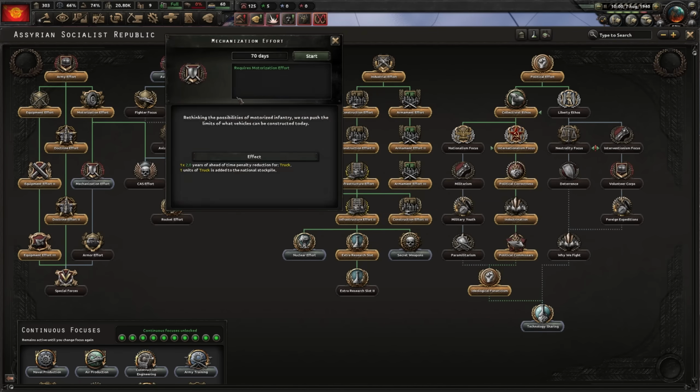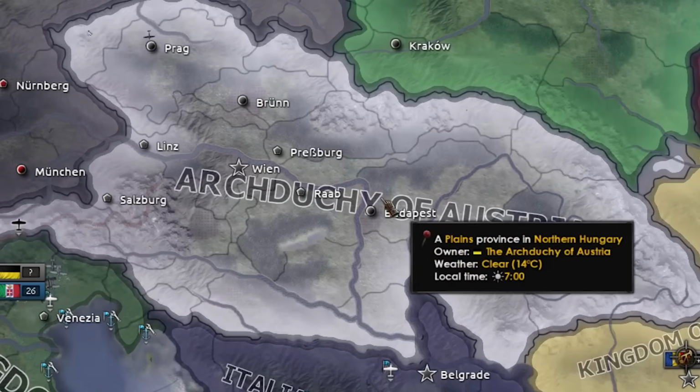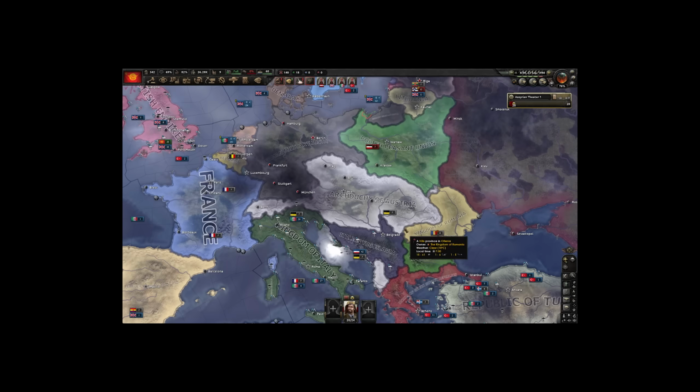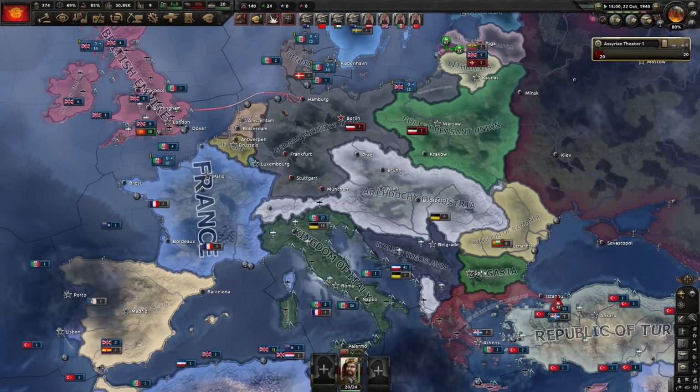Alright, next let's do mechanization effort. And well, that's going on. Yeah, the Archduchy of Austria is pretty big. No one bothered stopping them because it's Austria. No, the Central Powers have been reformed with the Archduchy of Austria and Bulgaria. A bit of a disappointing lineup.